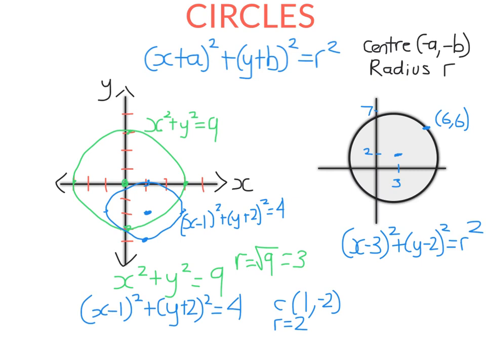So there are a few ways that you can find the radius. If you know a point on the edge of the circle, you can use Pythagoras, the distance formula. So to go from 3 over here to the x-coordinate 6, I've gone across 3 and up 4, because the y value here is 6, so I've gone up from 2 to 6. So using Pythagoras, I have the square root of 3 squared plus 4 squared, which equals 5. The radius is 5. Of course, in this one, we also know the radius is 5 if it goes up to here at 7.